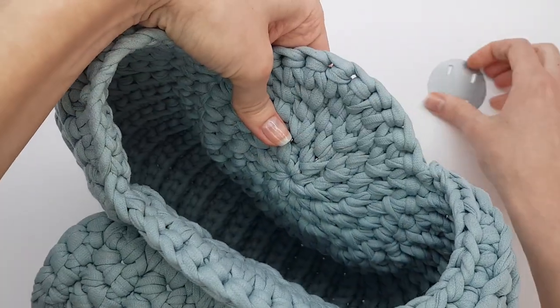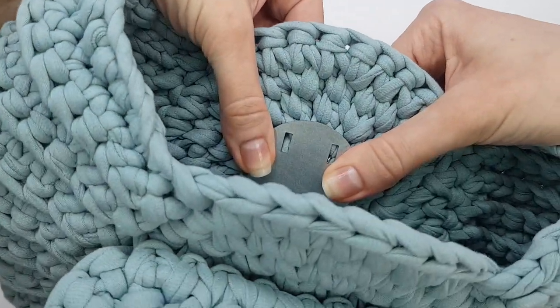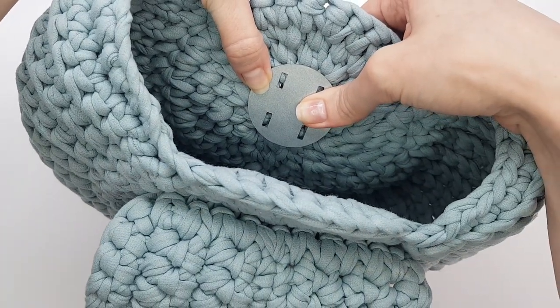From inside the bag we put this flat metal part, press it firmly and bend the metal horns to fix it. This is how it should be ideally.